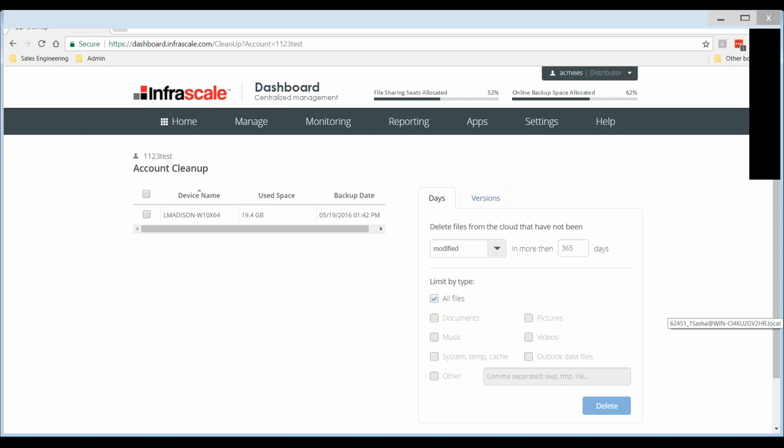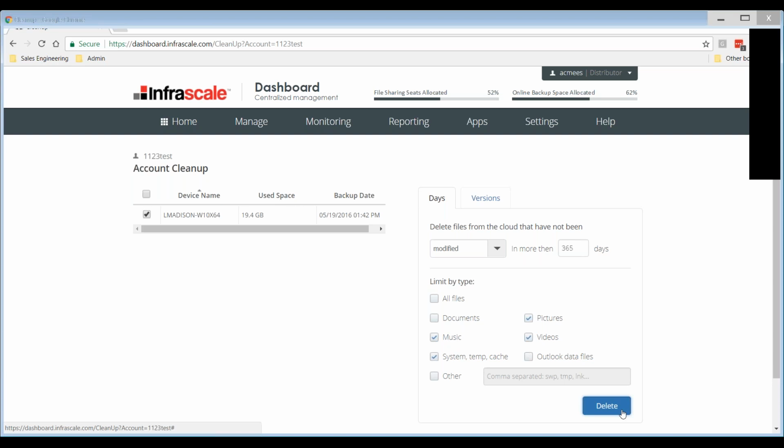When in all actuality, what they're really saying is, I just need my documents backed up. So when it comes down to it, you can come in here and say, all right, I want to make sure that he has his documents backed up. But we really don't need to grab the iTunes folder from the workstation. We don't need the system temp and cache folder because we're just backing up the directory and the files underneath that. And let's just say, hey, they're not in marketing. They don't need their videos or pictures either.